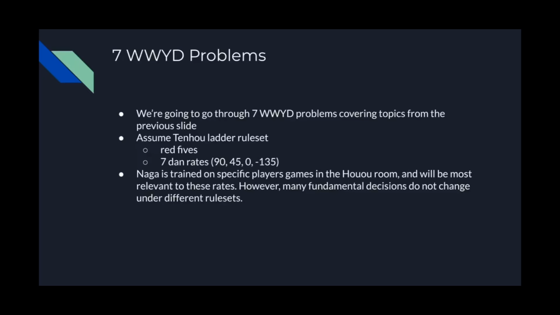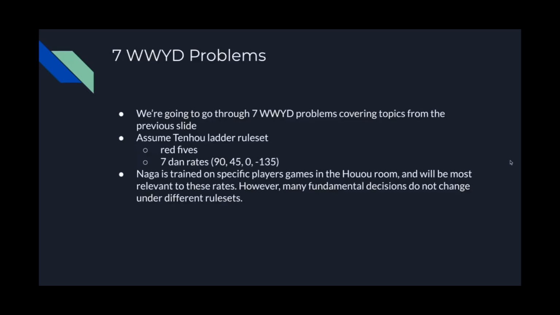And then, with the way that Naga is trained, it is on players in the Houou room. So you can plug in different logs. If any of you are on Mahjong Soul, you can put your log from Mahjong Soul into Naga, but it's worth noting Naga is going to play for fourth avoidance because that is how Naga is trained.